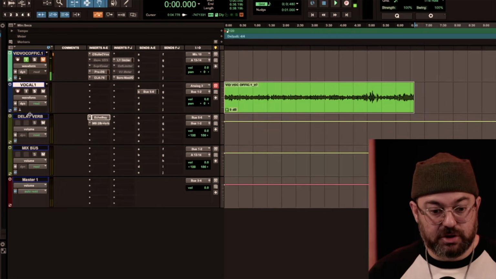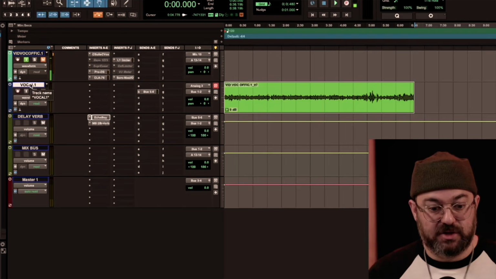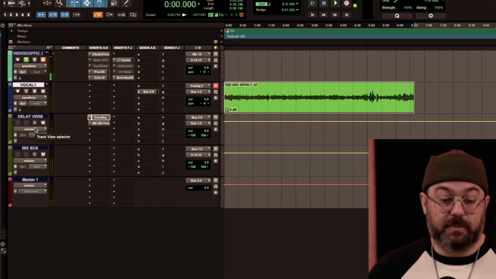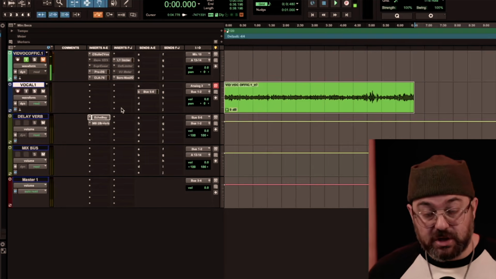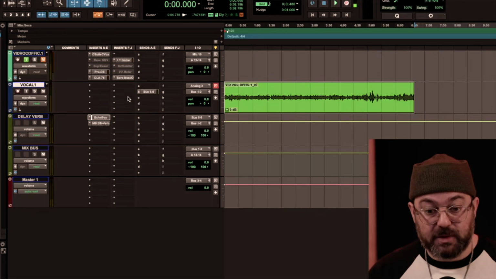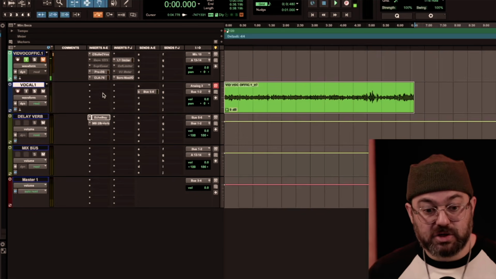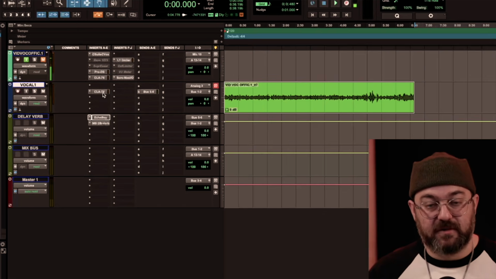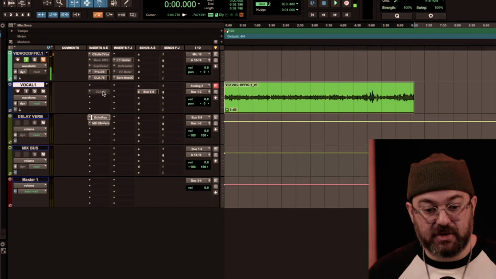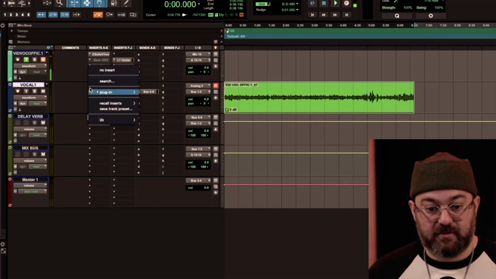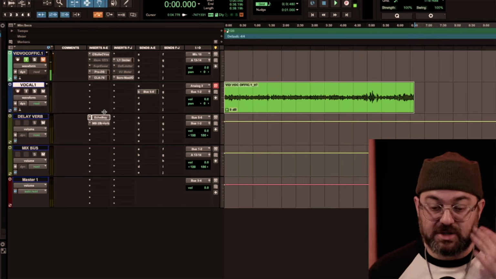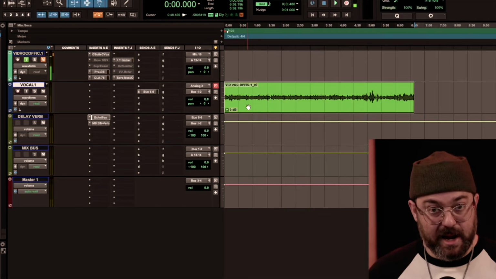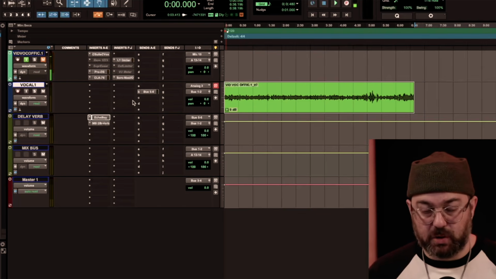If you were to just select this track, Vocal 1, the problem is that it's just going to print whatever's on Vocal 1. So that means if you have an 1176 on it, it's going to print with that 1176. If you have nothing on it, like I just took this off, it's going to print it totally clean.